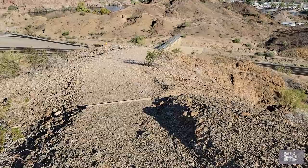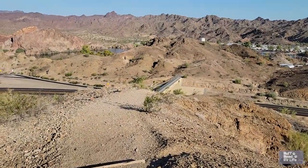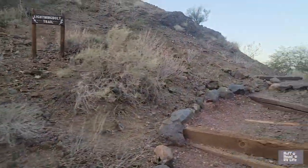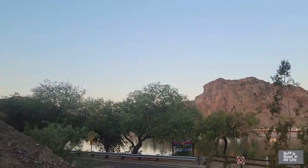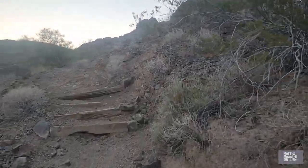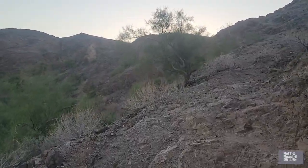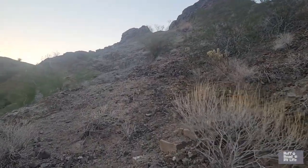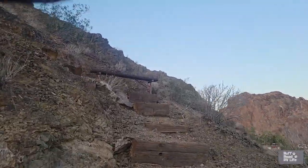I did take the dogs up on the Lightning Bolt Trail. It's steep up and down with drop-offs on the side, so with two pulley dogs I finally turned around. If you have a dog that minds really well and doesn't think it smells a bunny, you'll probably be okay. Otherwise I wouldn't attempt that trail with a dog. You can go up there and go to the left where there's a bench that overlooks the campground — it's very short, like half a mile. Gary wouldn't do it because it's uphill.